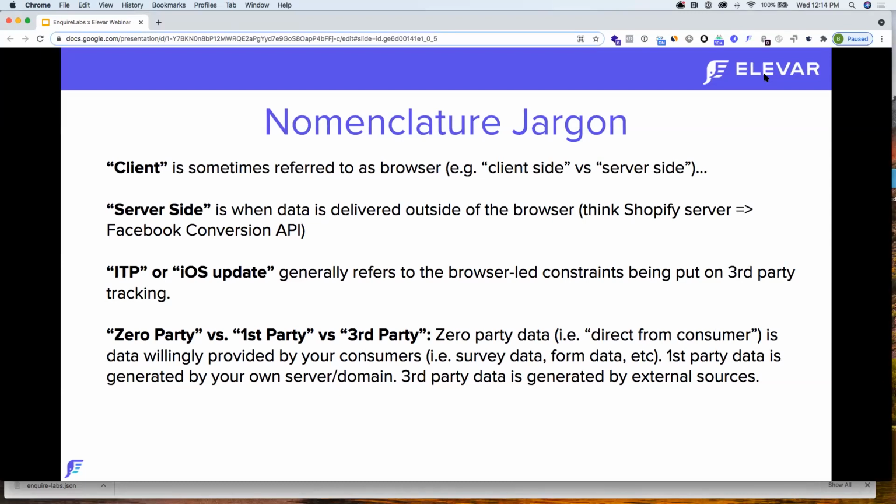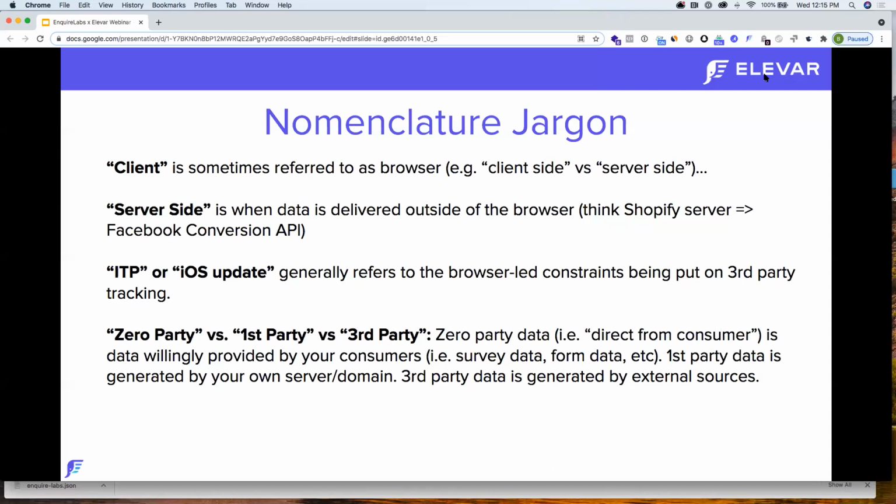Server side is when data is collected outside of the browser. So the easiest example here is taking Shopify data, or data from Shopify servers, and then sending that directly to the Facebook conversion API. So the data is ultimately being sent, so there still needs to be that pipeline. In most cases, we're sending data to, in this case, Shopify, and they're collecting it. Think about an order or transaction. But then the point of getting the data from point A to point B happens server side, so typically through APIs. And APIs are just much more stable than a browser. They're not impacted by Chrome extensions and ad blockers and tracking constraints that we deal with today.